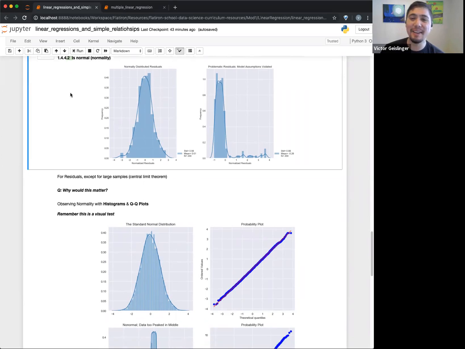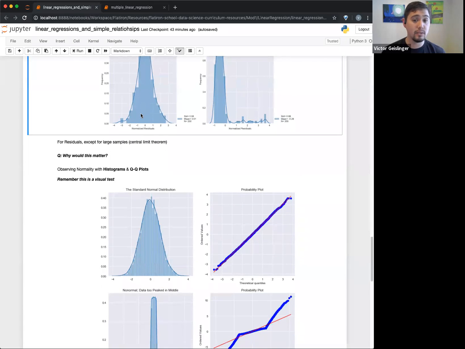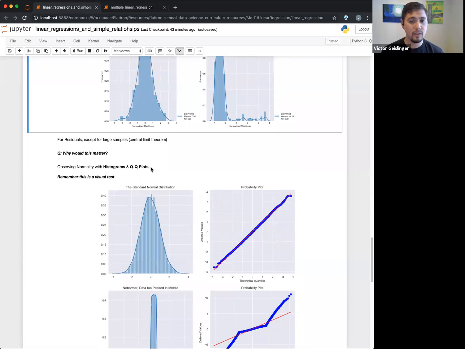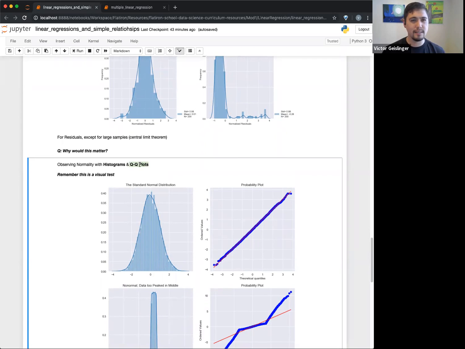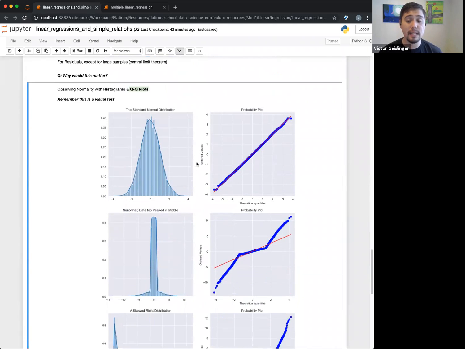All right, so anyway, one way we can do this is through a histogram: plot out the residuals and see how well they're distributed. Another way, which is really useful, is a QQ plot. You may or may not have seen QQ plots; this is more advanced statistics, and I don't think most people would have done this in their high school statistics class. But you can use a QQ plot to plot the residuals over this line.